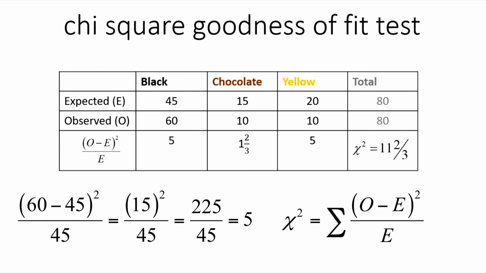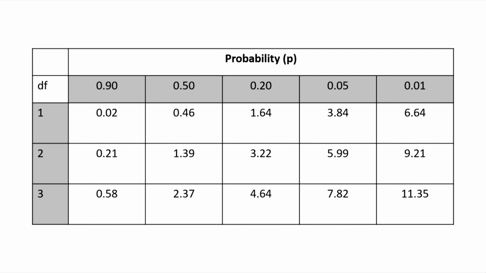To know that, I first need to know the degrees of freedom, which is calculated as the number of categories minus 1. In this case, 3 minus 1 is equal to 2. Then I can go to the probability table for the chi-squared distribution, which lists out the chi-squared values, called critical values, for different probability levels shown in the columns and for various degrees of freedom shown in the rows here. For example, at a probability level of 0.05, the critical value is equal to 5.99, while at a probability value of 0.01, the critical value is equal to 9.21.